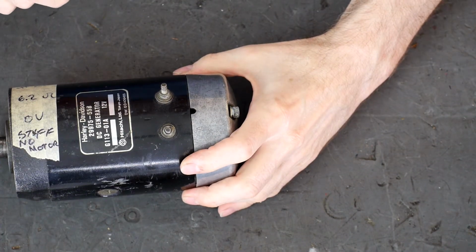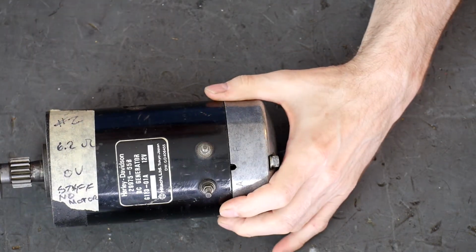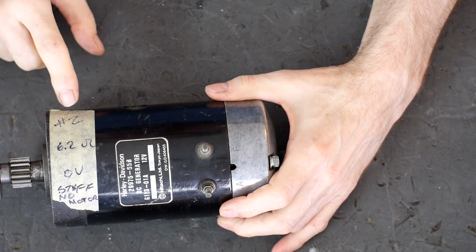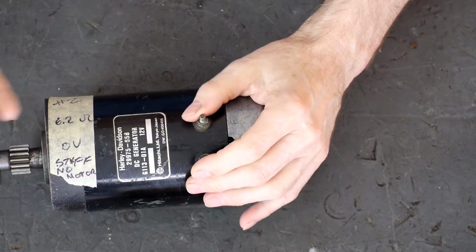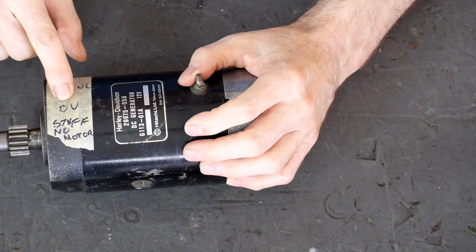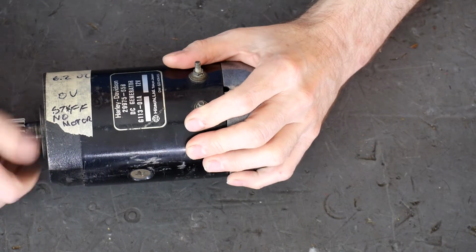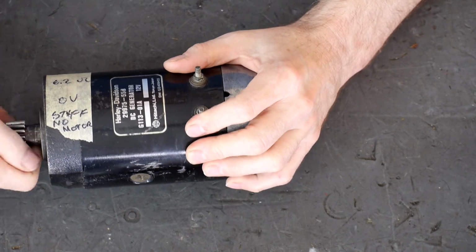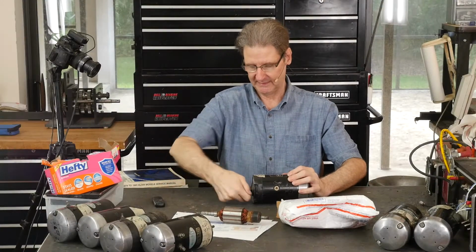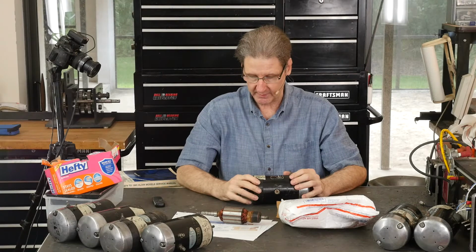This is the, I'm not sure, older or newer label. I tested them all last week with all the 65As. This is number 2. It's 6.2 ohms, kind of verified. Yeah, the field coils seem good. 0 volts and no motor, stiff. Oh, it actually freed up driving it this little bit, so whatever stiffness in those bearings is a little bit smoother. It's kind of high resistance. We'll compare it to the other one.